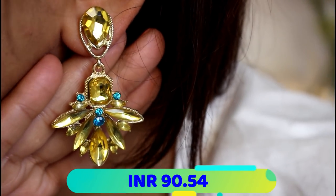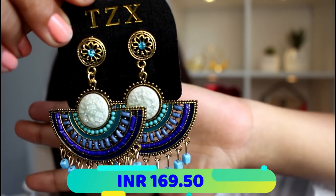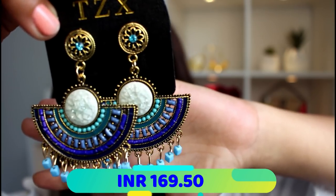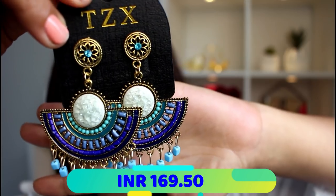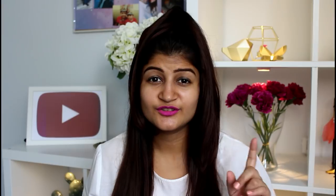The last pair of earrings is the most gorgeous one in my entire Club Factory haul today — I saved the best for last. These are the blue earrings that I love the most out of my entire haul. Look at the gorgeous design, the finish, the color — I love absolutely everything about them. Those were all my earrings from Club Factory today.